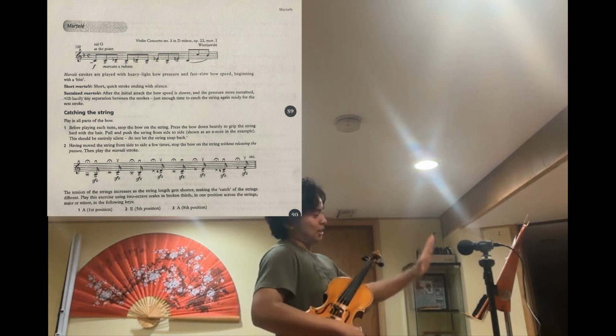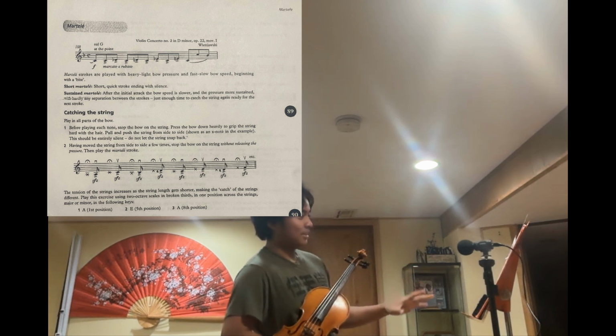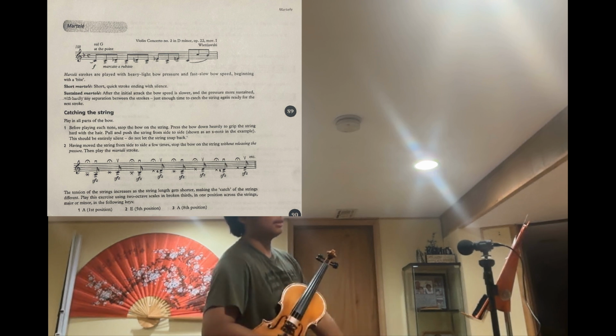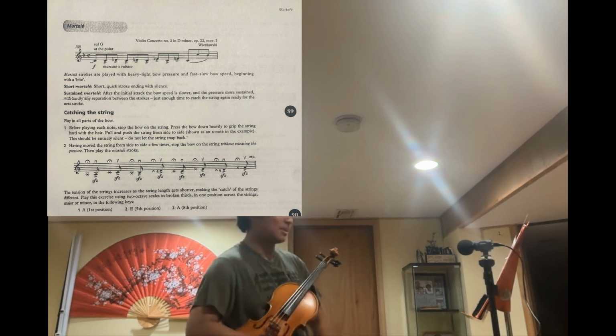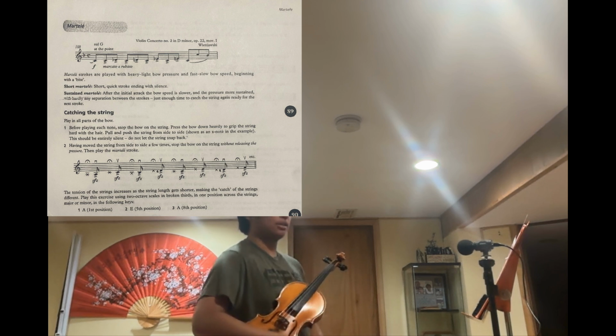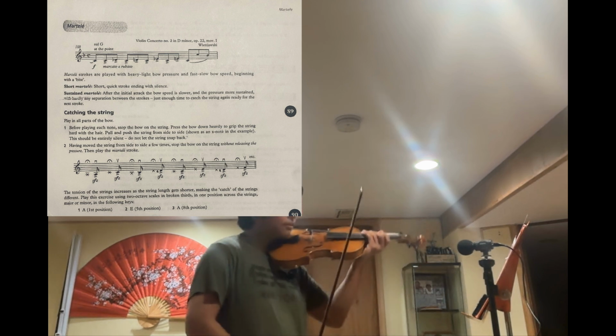Okay. Sustained Martele. So, I'm going to be showing what sustained Martele looks like, mostly with the etude I've been stuck on for like 3 months now. So, Kreutzer 6. So it starts off like this.